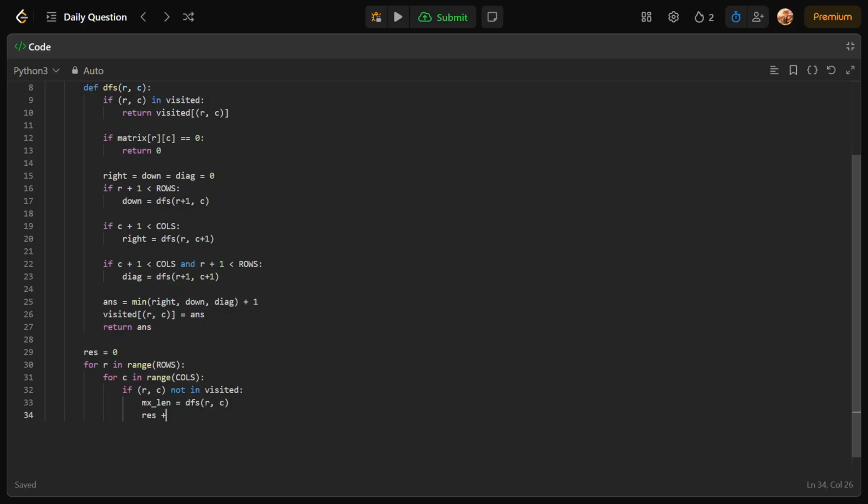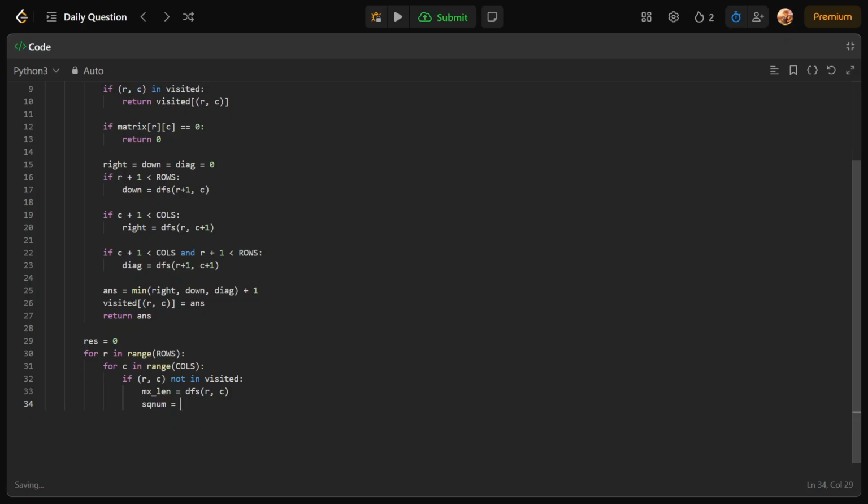So all we have to do is add this max length to the result. Number of squares: square num is equal to n into n plus 1 into 2 times n plus 1, divided by 6.